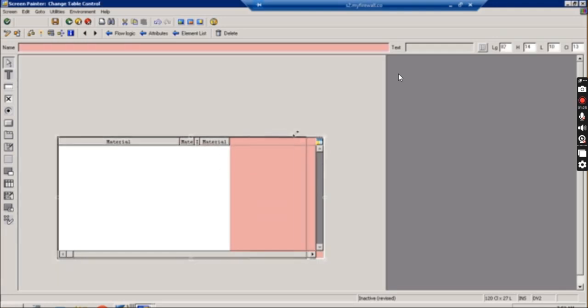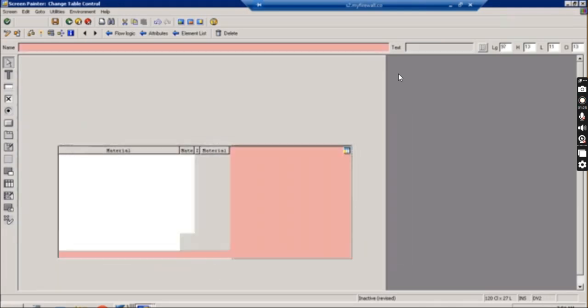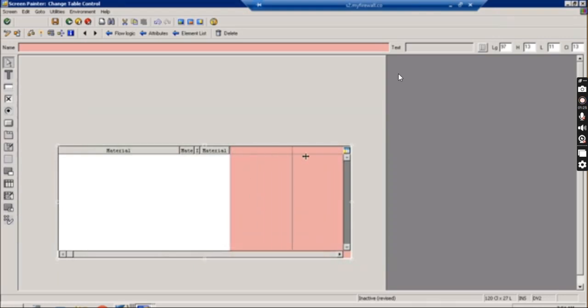So this much length is not required because this much is going to be sufficient, right? So I've just adjusted that one. If you want to keep the larger length, you can keep it. There is no problem. You can adjust this material group, you can just adjust like this.